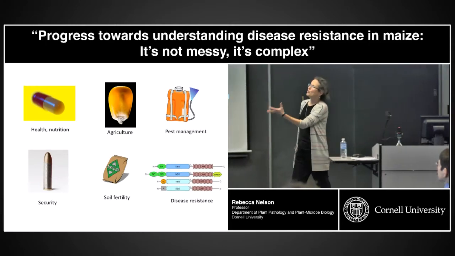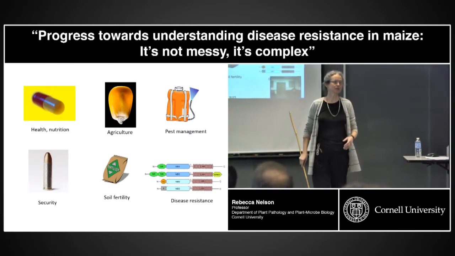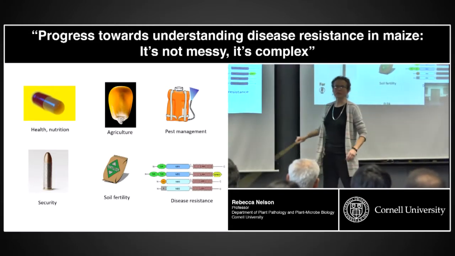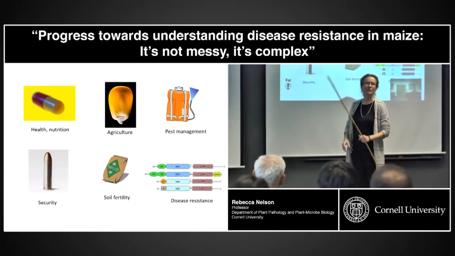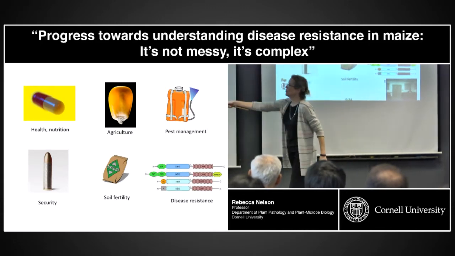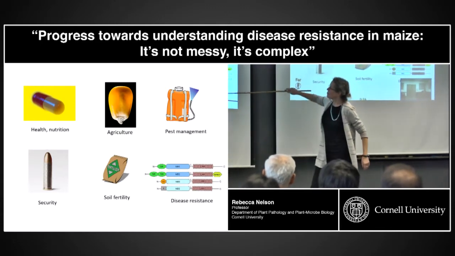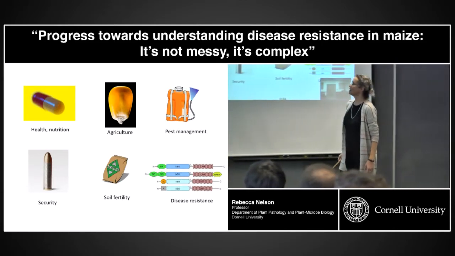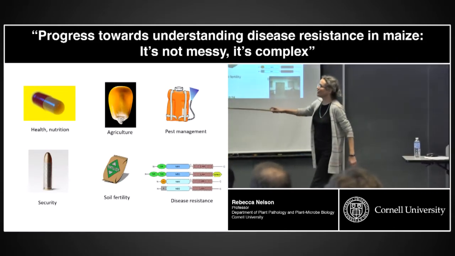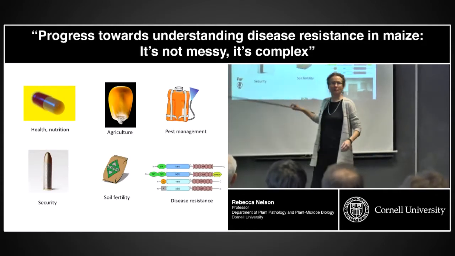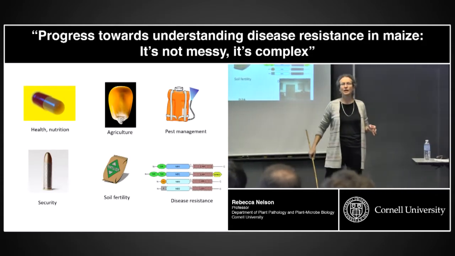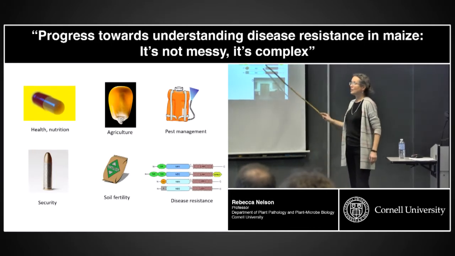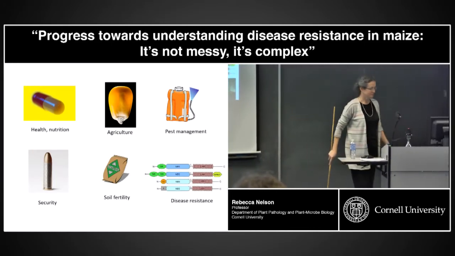This slide here, I'm trying to point out that people love simple solutions. And no wonder, health in the form of an antibiotic or a vitamin is a powerful phenomenon. There's more to security than a bullet, but it goes a long way. You've got a green revolution based on seed and fertilizer, plus. With disease resistance, we also have simple forms of resistance, simply inherited, well understood forms of resistance that have been quite well analyzed by now.